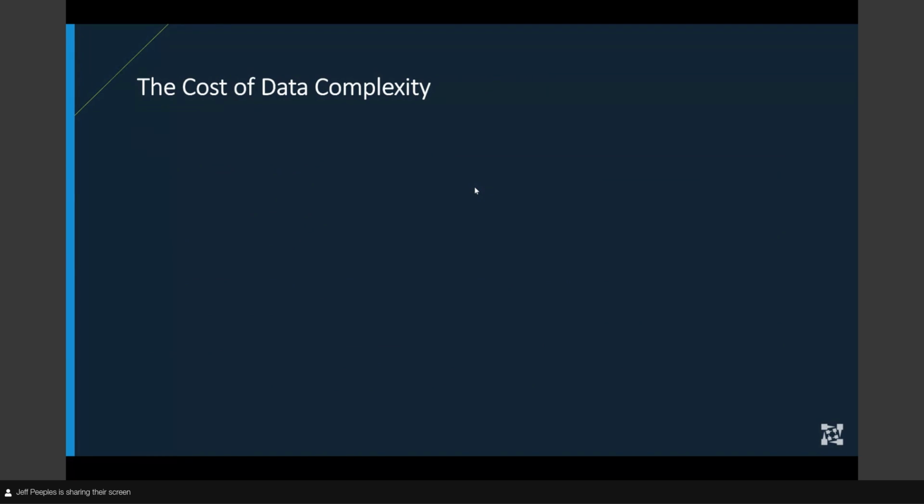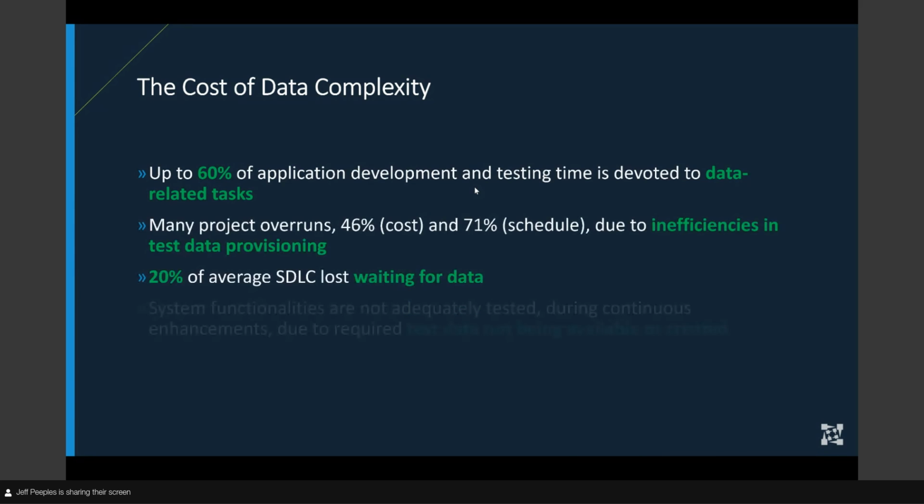A good place to start is to have a conversation about the test data problem itself. We've recently done some research among the organizations we work with, and there's a lot of compelling information out there about the challenges we're seeing in our industry that, at the core, boil down to test data issues. And in fact, here are some numbers associated with them.